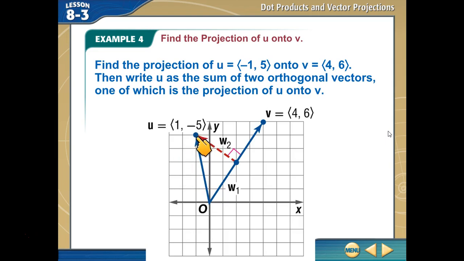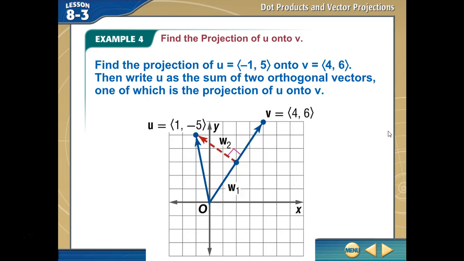It gives us this point here. Looks like they have that labeled incorrectly, but graphed the right way. So negative 1, 5, that should be a positive 5 and the negative 1. And then we have 4, 6, which is over here. So we're basically trying to figure out these two components.